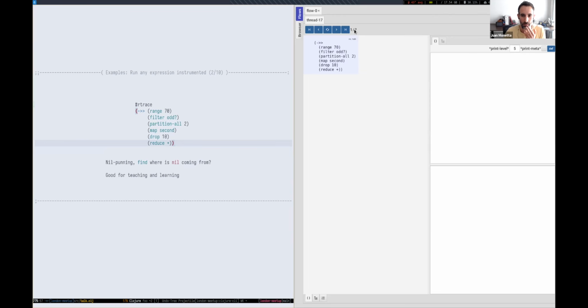Coming here into the debugger, a couple of things happen. A flow has been created, and the code has run under thread 17 in this case. We see the source code here and a couple of tools to step over the source code. So we can start clicking next, and we start stepping over the evaluation. One interesting thing already is that the first thing that gets evaluated when we were running this piece of code is not range of 70.